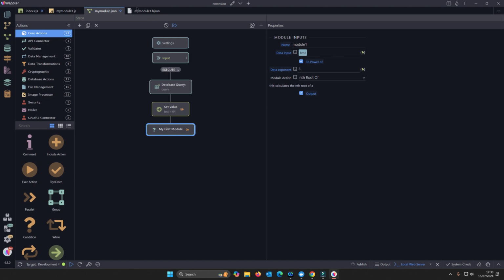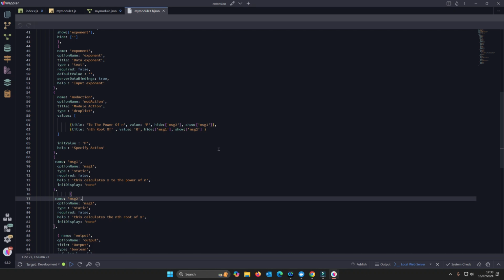And more importantly, we've also learned how we can hide and show inputs based on the selection of an element within a drop list. And certainly if you were looking at something a little bit more sophisticated than this, maybe looking at different GPT or Gemini type selections where they have different types of input or different codes that need to be put in, then that's exactly how you'd use it. And if anybody looked at the ChatGPT module that I use, you'll see you can switch between ChatGPT 3.5 and 4. That's the methodology used there.